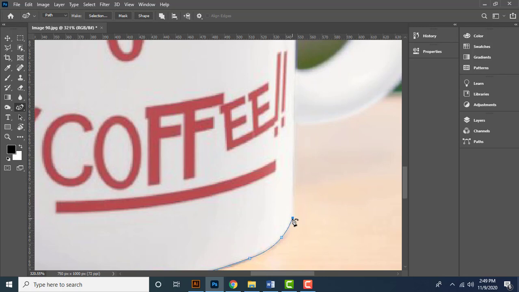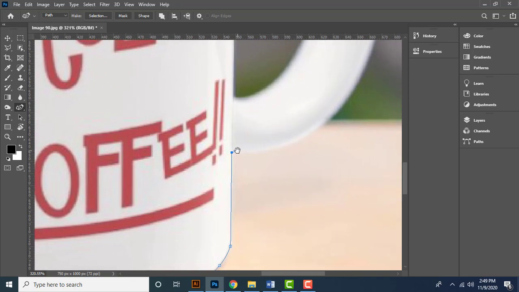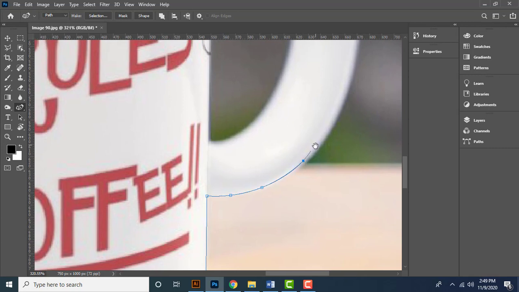Then from this point again I need to draw a straight line. So instead of switching to the pen tool, I can use the curvature pen tool to draw a straight line. To do that, double click the last anchor and then double click here again to add a straight segment. Then I can continue to add curved lines as usual.